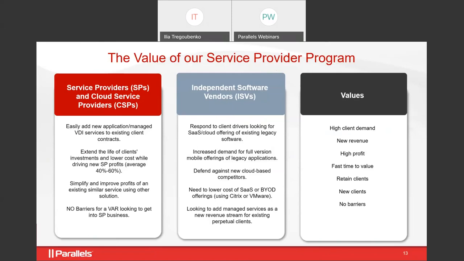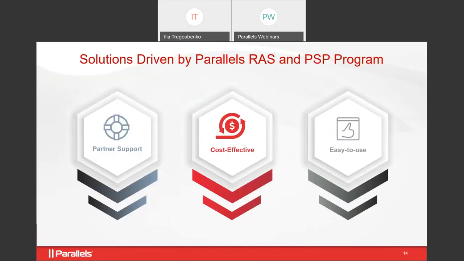So the values are here. It's a very profitable solution set for service providers. It's very easy to see quickly the value that it brings. It helps you particularly in situations where we are today to deploy quickly, scale up or down, and just as importantly, to pay as you go. All right, so in parallel to remote application server, we have a product that is easy to use and cost effective. We feel that together with our parallel service provider program, what we have in place is a framework to succeed.